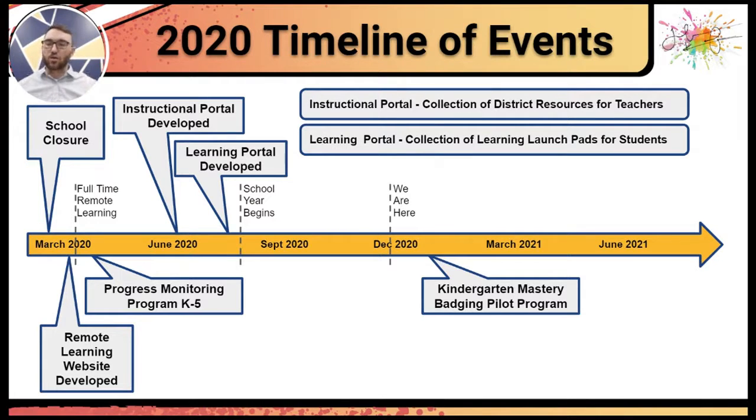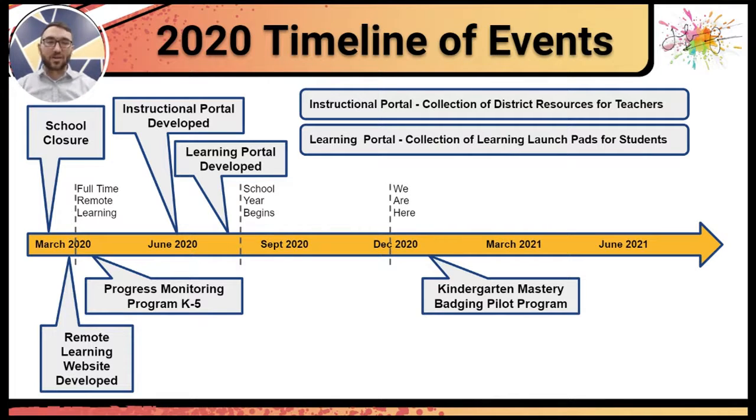So we have this school closure way back. I just want to give you a brief overview of what we've done as a district and what we've crammed into just the last 9 months while I'm recording this video right now. We had a school closure back in March, which we all know. We had about a 2-week window where nothing was happening. A lot was happening behind the scenes, but nothing was happening in front of the scenes.